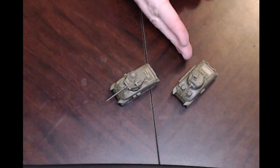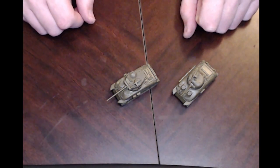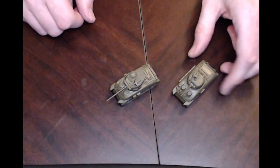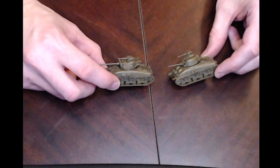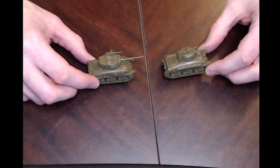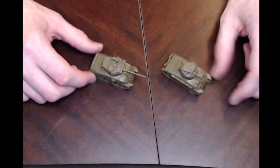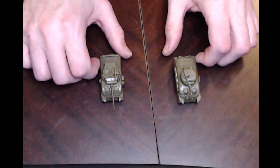The 75mm Sherman, the 76mm Sherman. A moderately difficult build. Not as easy as an anti-tank vehicle, and not as complicated as a Tiger. Here on the side of this one we have fuel drums, and on the side of this one we have some kind of boxes. And on this side we have a tarp on the 76 here, and on this side I have the spare bogey. And then for the top profiles we have the MGs.